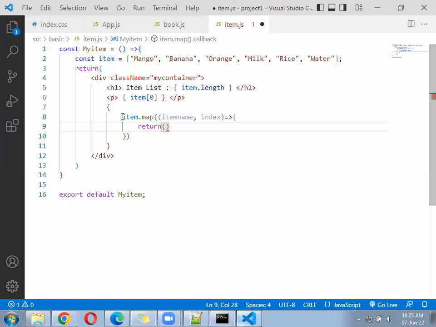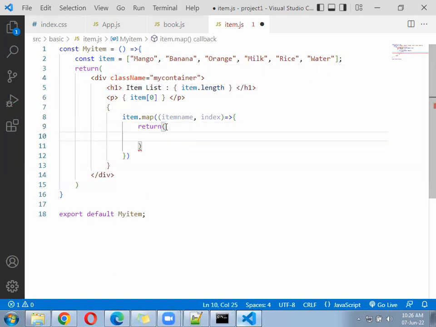Come under the return. Return is again JavaScript. We saw return in the beginning, and inside the return we directly wrote HTML. This is also return only, meaning this is also JavaScript. Here again we can easily write HTML. How?